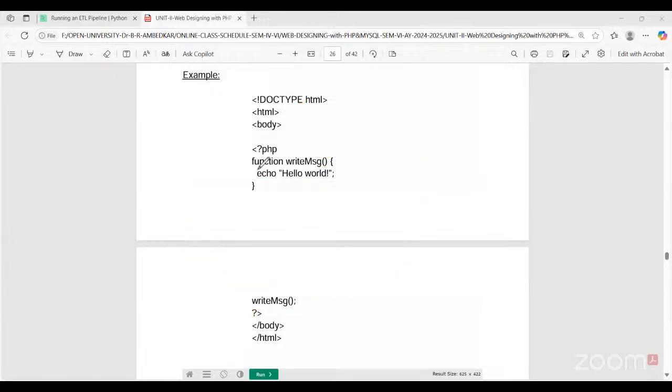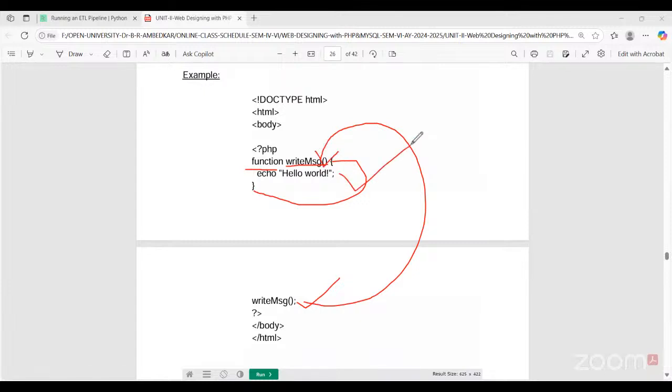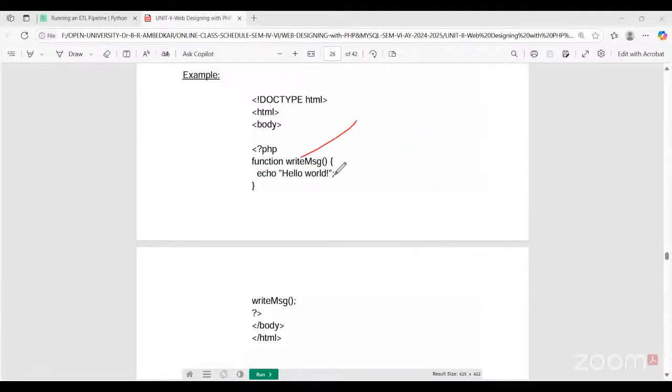So inside this we write the function keyword, function name, and the function block is open and close. Now outside the block we are calling the function. Once it is called, it will go to this function and execute this statement. So this is called a function block. This is a function definition. This is a function name. Once again, I'm repeating, this is a function name, this is a function definition, and this is a function call.